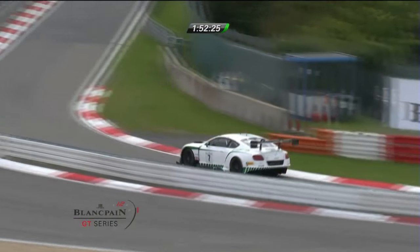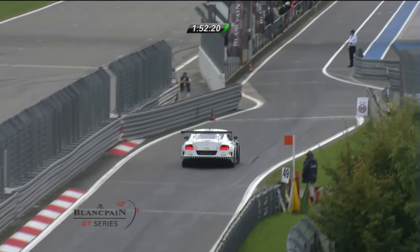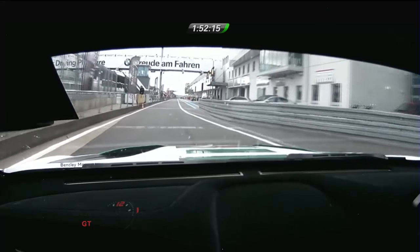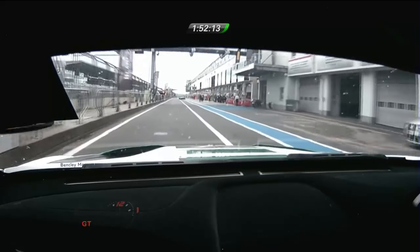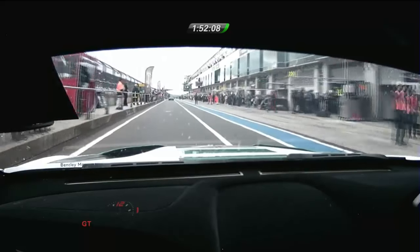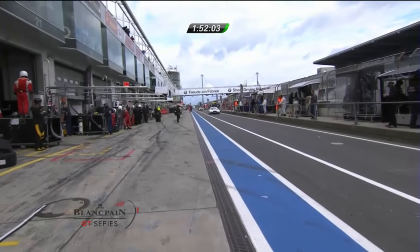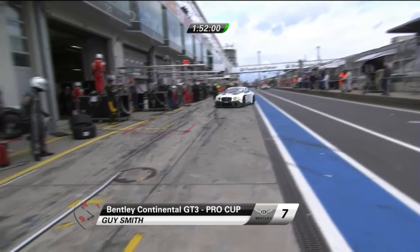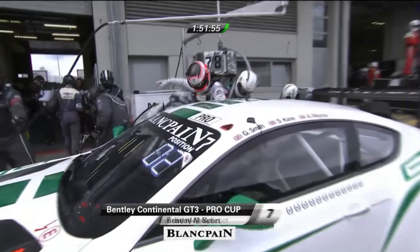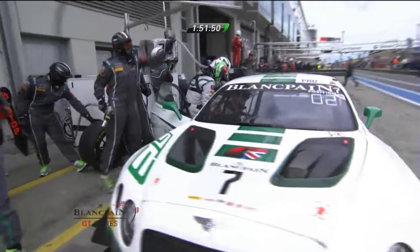So the Bentleys will pit on different laps. That means that staying out for at least one more is Max Buch. Yes, and obviously that's part of the team strategy. They cannot bring the two cars in at one time, so they do it one after the other. So Max Buch is the second of the cars. The car that's leading ordinarily will get the choice as to when they come in, and that's why they brought the Guy Smith car in first. Max Buch makes his way down the pit lane, and expect again from M Sport team, who run the Bentleys, to do a pretty impressive job and try and use this, as again we see with WRT so frequently, to get their vehicles ahead of the positions that they had been running on the racetrack.